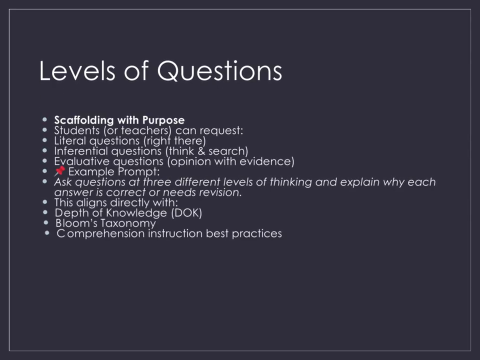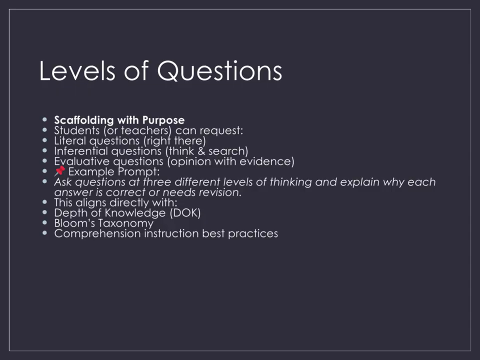All right, so levels of questions. One feature I really value is the ability to adjust the level of questioning. Students can request literal, inferential, or evaluative questions. This supports scaffolding and helps students recognize the difference between surface level comprehension and deeper thinking. It aligns directly with best practices in comprehension instruction and also frameworks like DOK, which is depth of knowledge. So, how difficult the question is. Depth of knowledge is usually measured from level 1 to level 4, and Bloom's taxonomy as well.